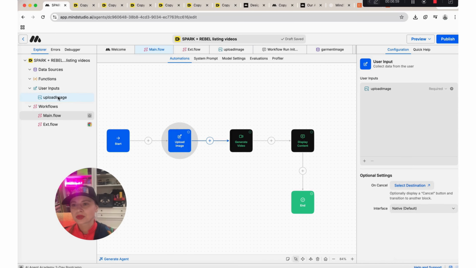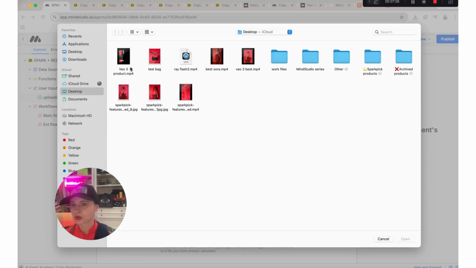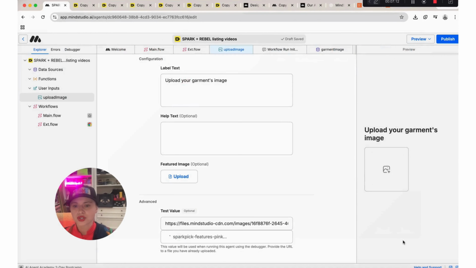For any error, basically, when you go to this form, there's a way to input the test value. You can upload any image and use it to test. But the moment you upload this image, it creates a URL of this image saved on the MindStudio backend.